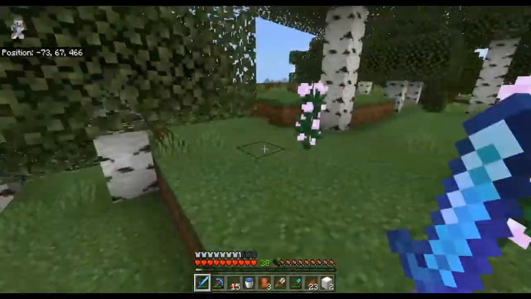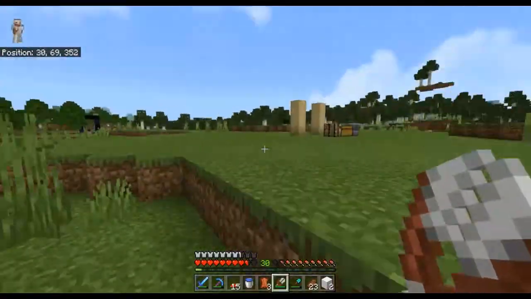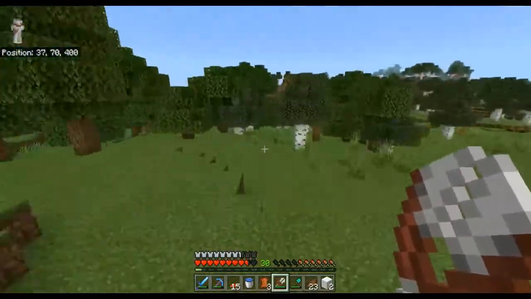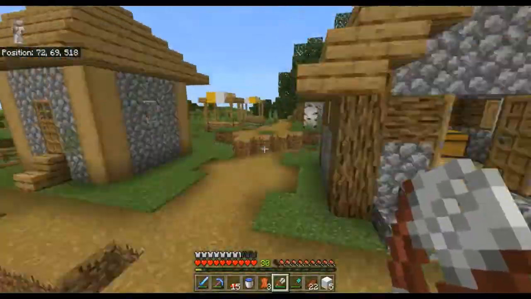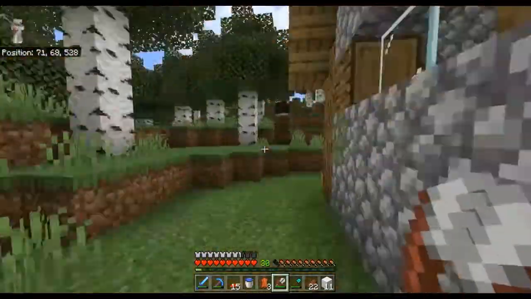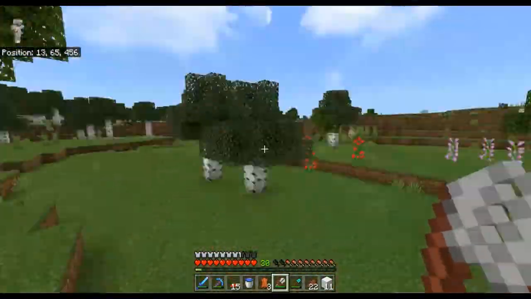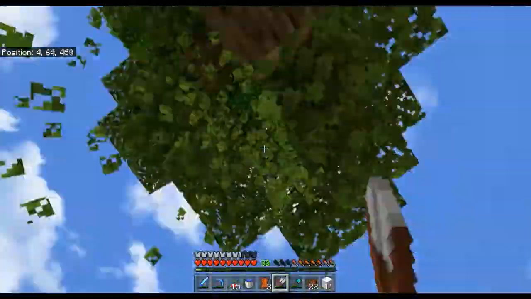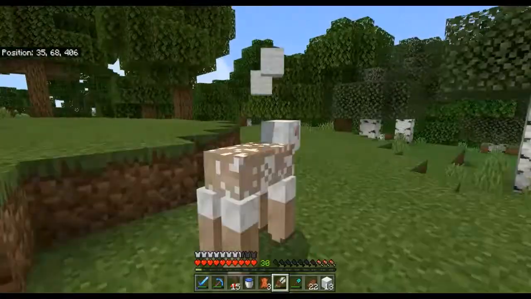20 beds. Now to get beds you can either kill sheep, shear sheep, take wool from a village, or craft wool with string. Now to get more string, if you have cobwebs, you can craft 1 cobweb into string. So yeah, that's that.